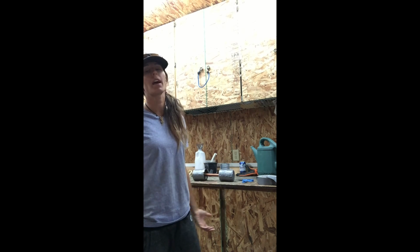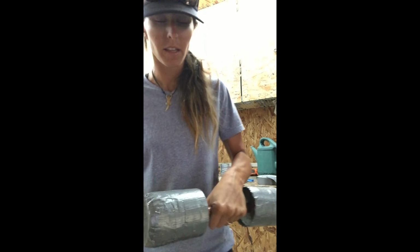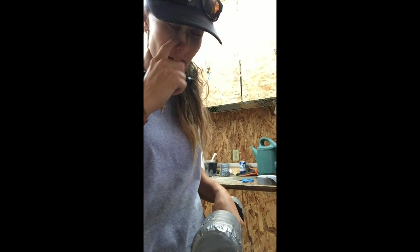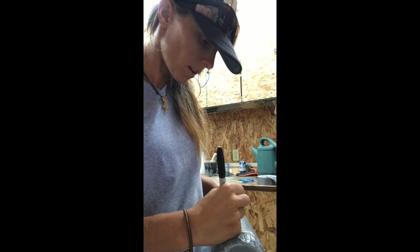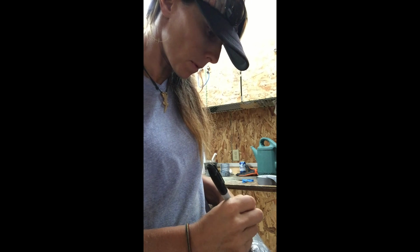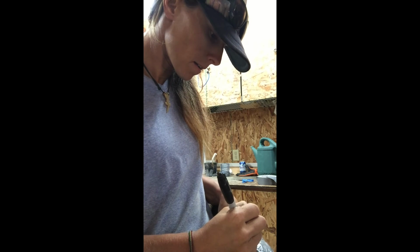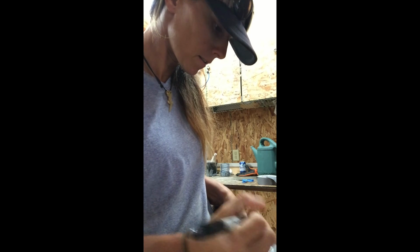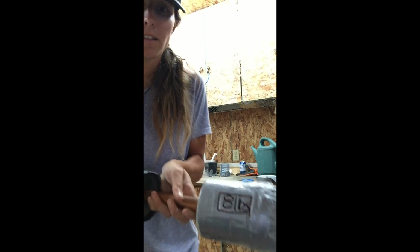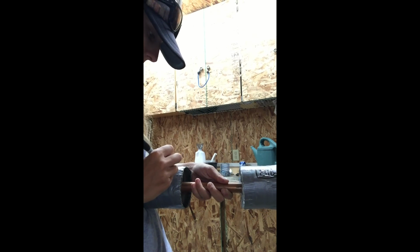Alright, so with my weight, I want to actually put on how much it weighs. For me, I believe it's somewhere around 8 to 10 pounds. So I'm going to write 8-pound weights just so that I can know that much. I'm going to draw a little square, and I'm going to put 8 pounds. Okay, so just like that, you can see. I'm going to draw it on the other side too, just for fun.